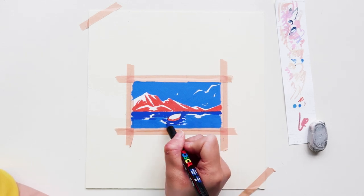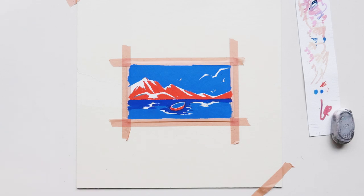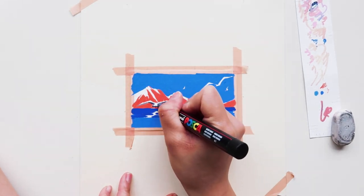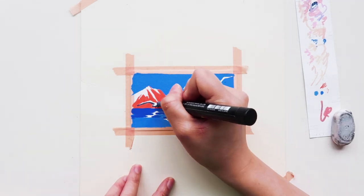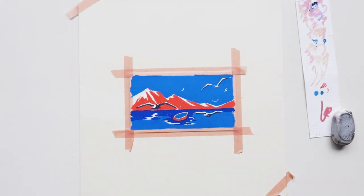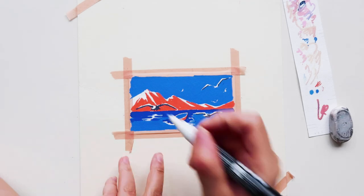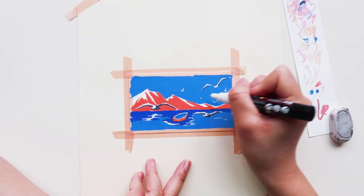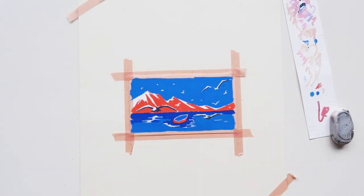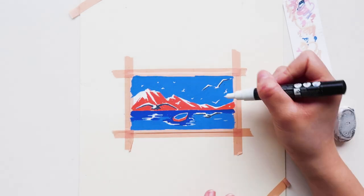Easy peasy. I used to use heat guns to accelerate the painting process. Yeah, impatient, I know. But what I also found is that sometimes, because the heat is so concentrated in one area, it can make the paint crack a little. It's not the best look. So nowadays I just let it dry naturally.